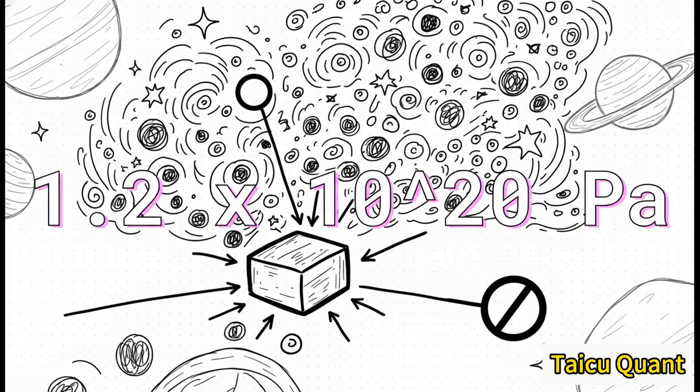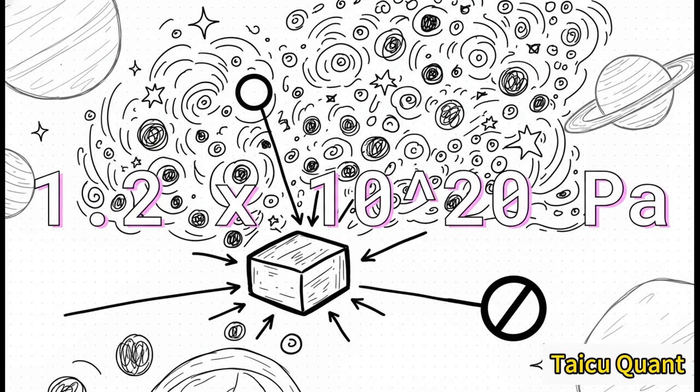Why? Because it is strictly mathematically capped by a very specific cosmic background pressure constant, which is 1.2 times 10 to the 20th pascals. You simply can't have a pressure differential that is greater than the total amount of pressure existing in the entire system. It's like reaching the bottom of the ocean. Once a superdense object blocks 100% of the incoming background pressure, that's it.